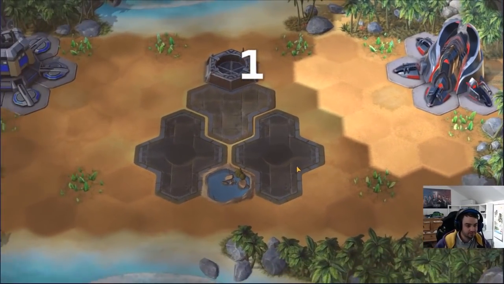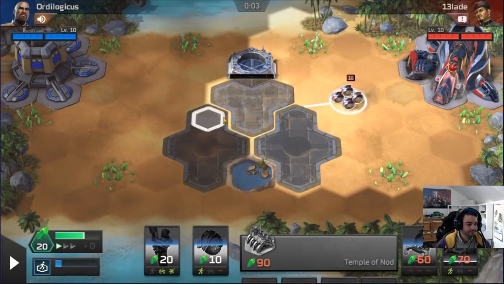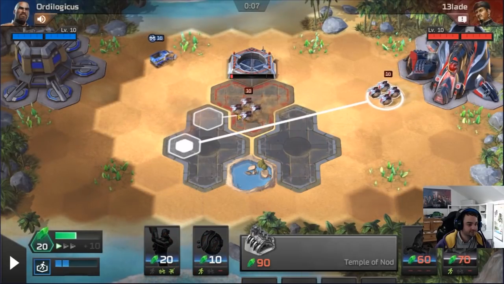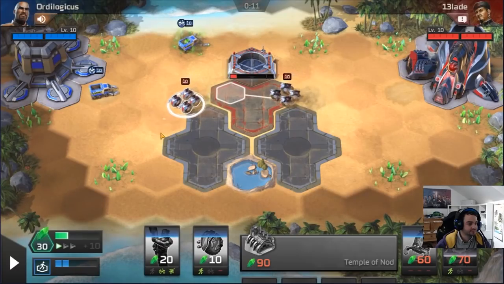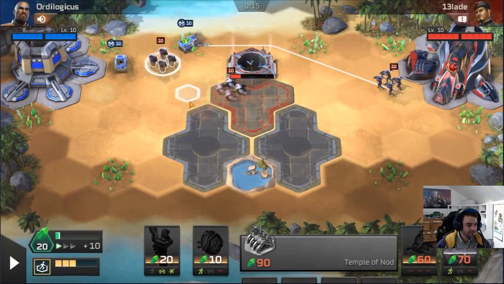Alright, back on Castaway, we're going to go wheels first just to get to the pad as quickly as possible. Let's see what he's doing. Harvester? Okay, looks like he's definitely going double Harvester. He's moving it to a weird spot as well. Yep, there's the second one. We're going to get lasers and start harassing.